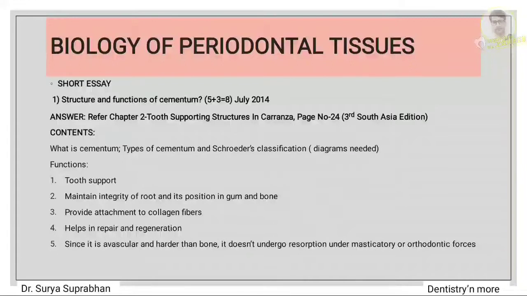That is, the cementum helps in tooth support, it maintains the integrity of the root and its position, it provides attachment to collagen fibers, it helps in repair and regeneration, and since cementum is harder than bone and it is avascular, it does not undergo resorption under any sort of masticatory or orthodontic force.